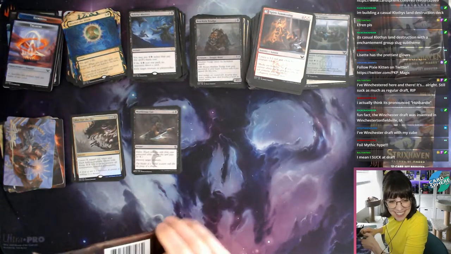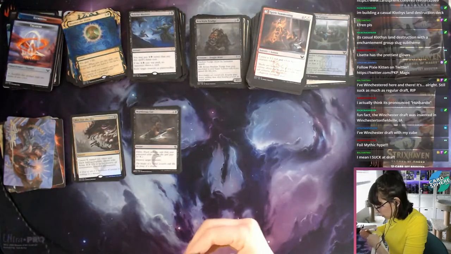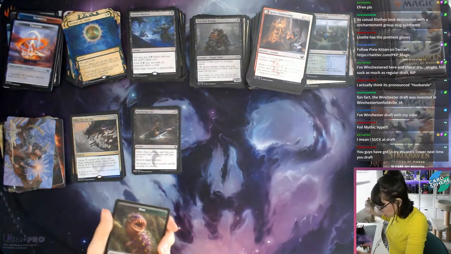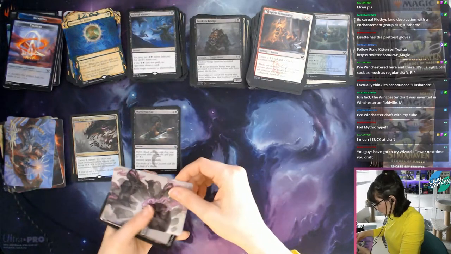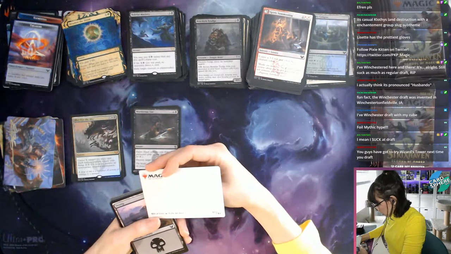Efren. Foil mythic, hype. I know, right? Look at that. Foil mythic. That's sick. Okay, wait, that's the back. Ooh, what is this card? Whoa, that looks really intense. Rise of Extus.